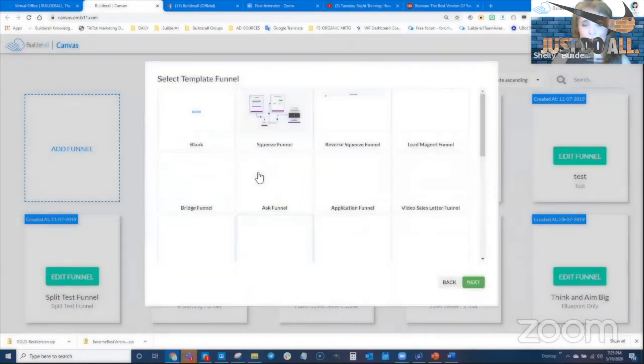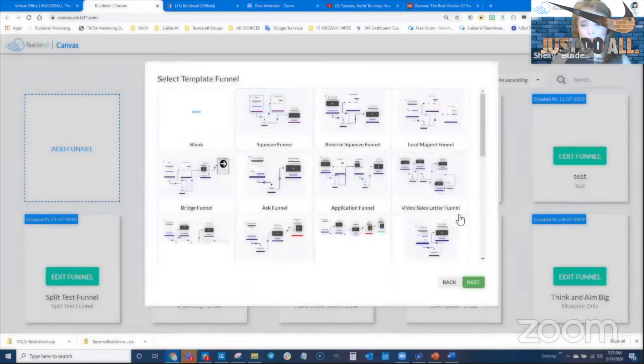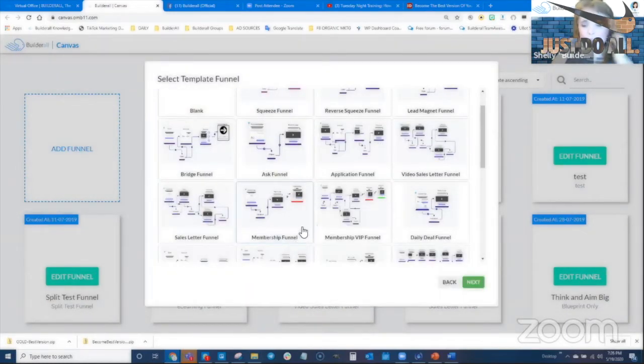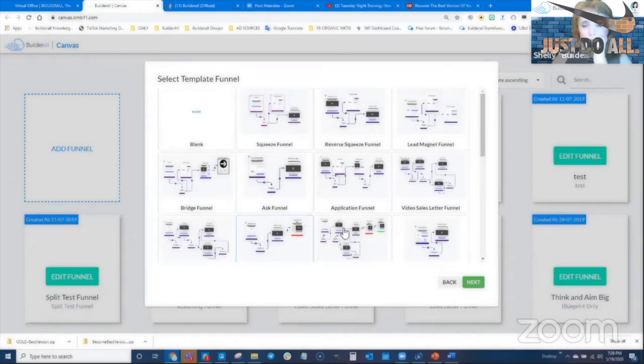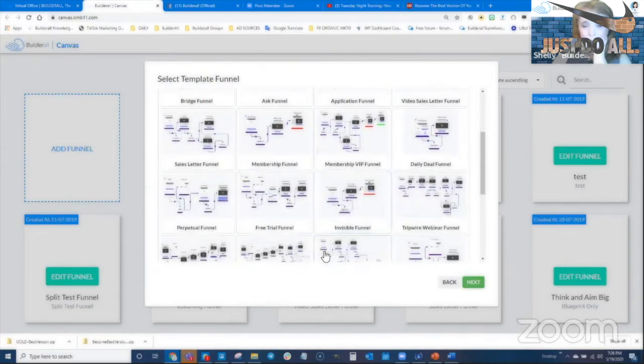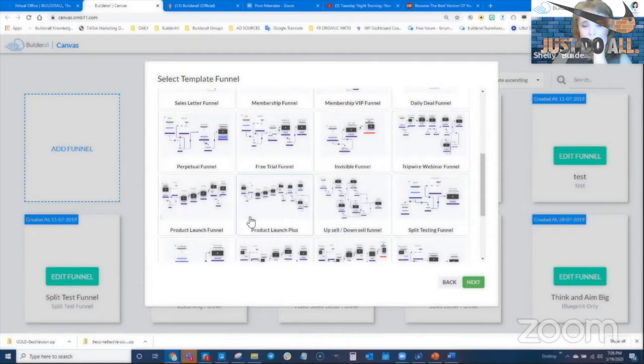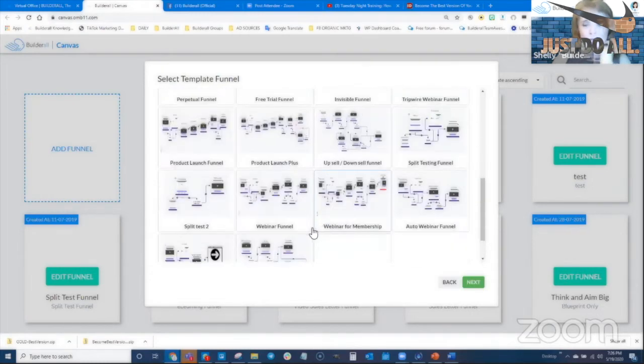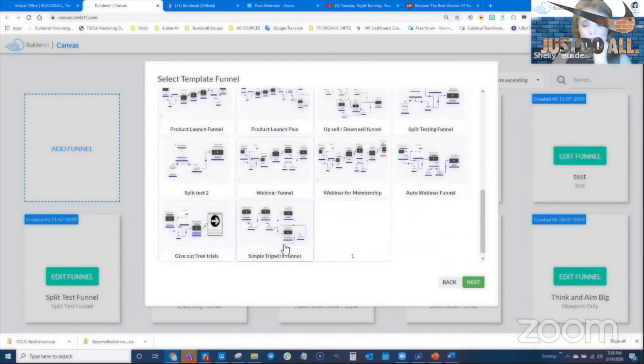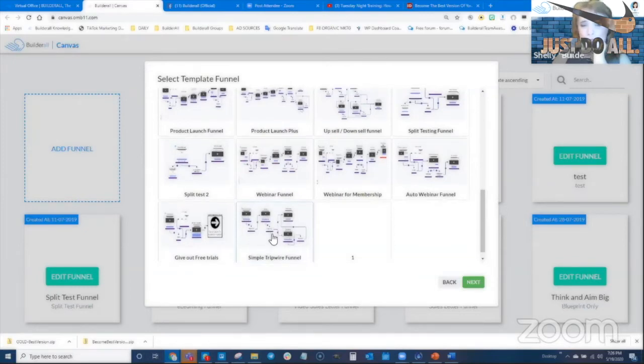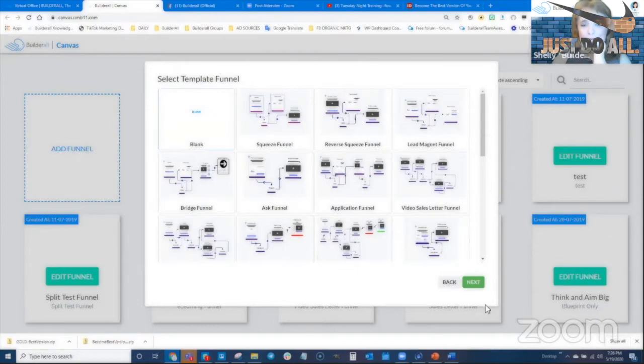And I'm going to look at all the different funnels that are available. And what we're actually building is similar to like a tripwire funnel with upsells and downsells. But I'm just going to click blank so you can see me build it from scratch because we've got so many funnels that are pre-made for you. But this is really close to just a regular tripwire funnel with the upsells and downsells. So here's our simple tripwire funnel. That's really similar to what we're going to be building tonight. So I'm going to click blank.